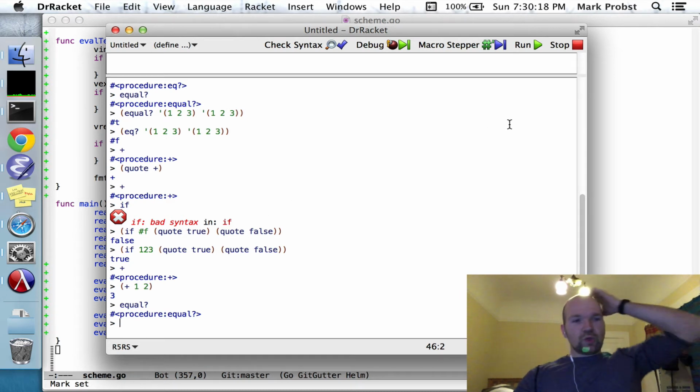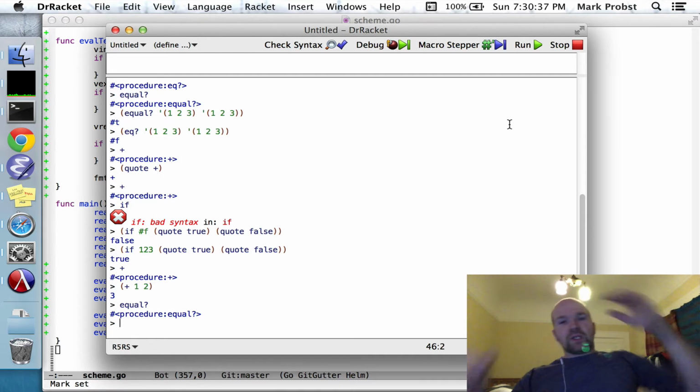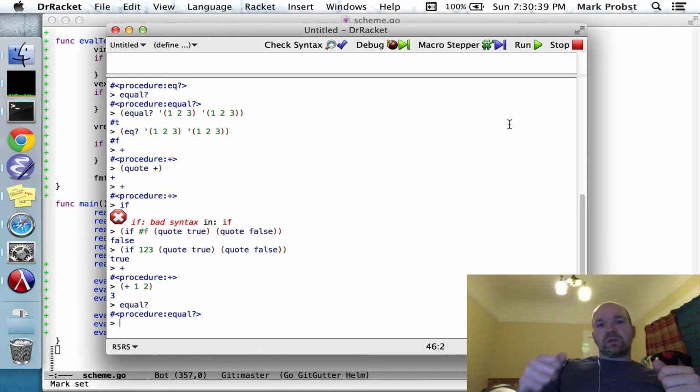So we're going to implement an interface that we're going to call environment, or env maybe. And what it's going to do is it's going to map from a symbol to a value.